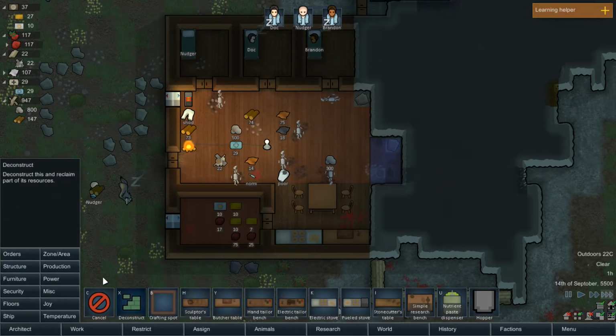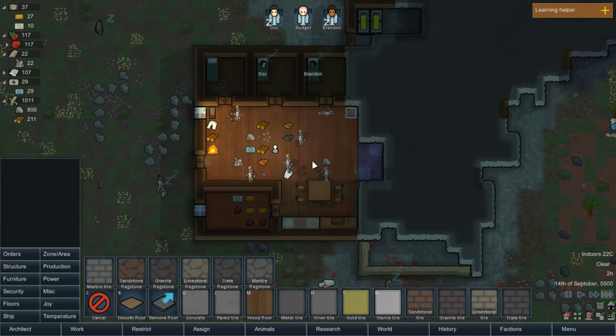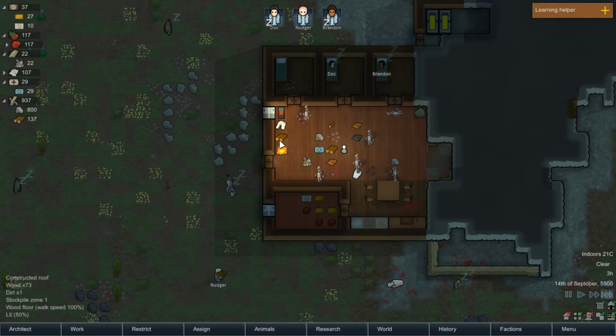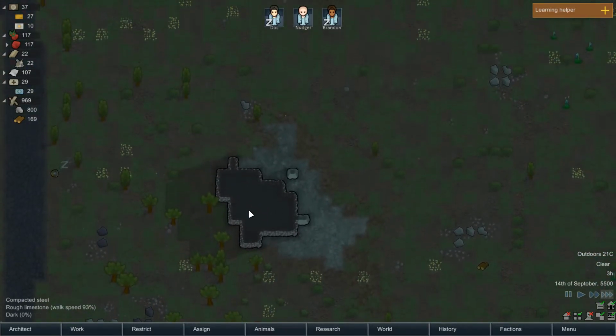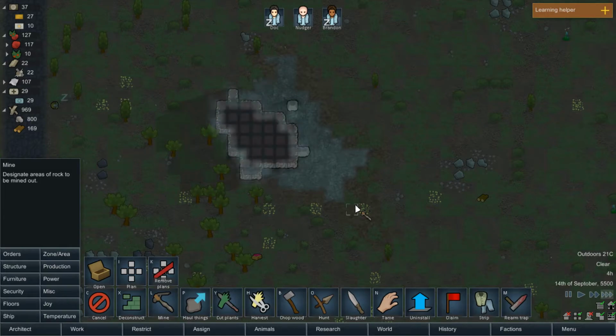Put that in there. We're going to need some wooden floors, wood. Put that in there. Brilliant. Now, how are we doing on resources? We've got plenty of components, but I think we've run out of metal. Yes, in which case we need to start digging this out. So architect, orders, mine, that lot.